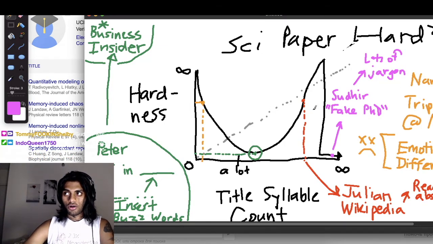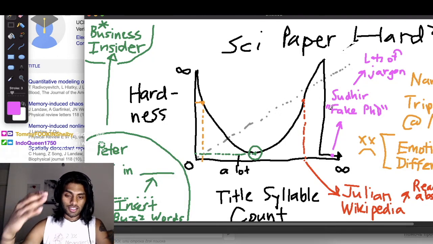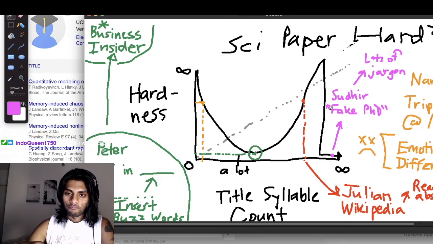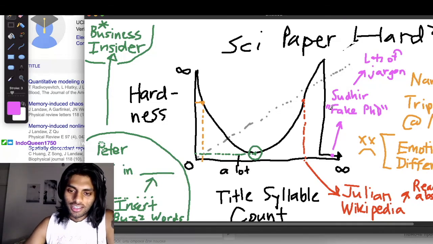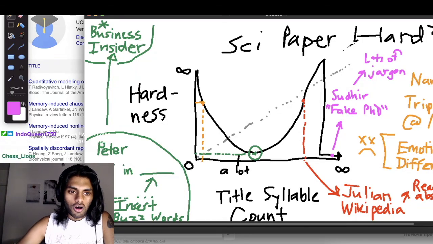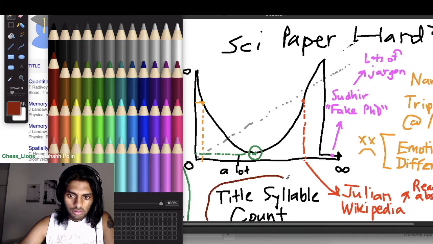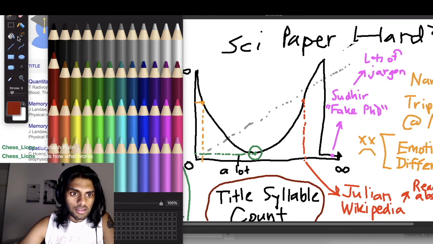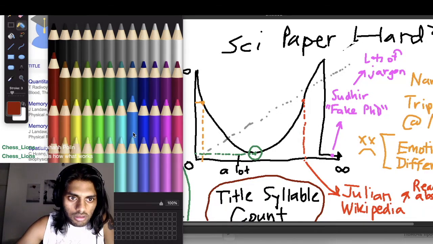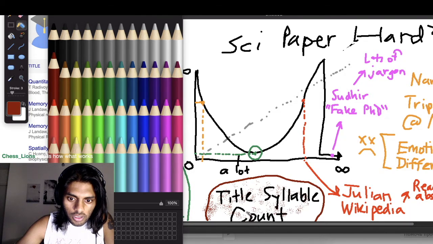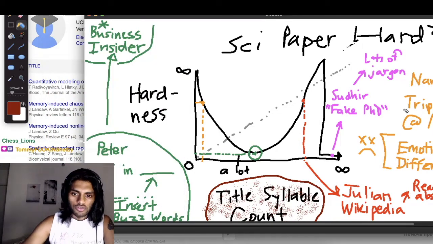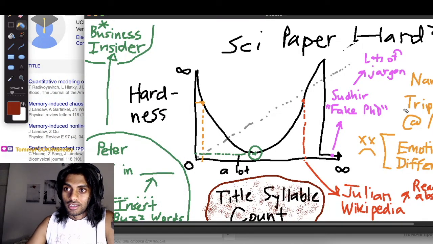Chat, this is how it works. This is your definitive guide to choosing whether or not to read a scientific paper. It's all about that syllable count, bruh. It's all about that young syllable count. Let me highlight this. Do I got a highlighter up in here? And spray that. It's all about the syllable count. This is your definitive guide to reading scientific papers.